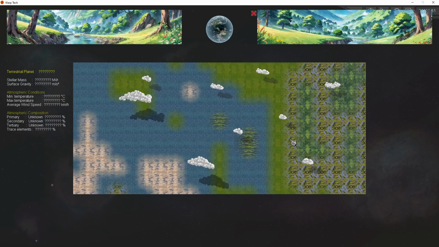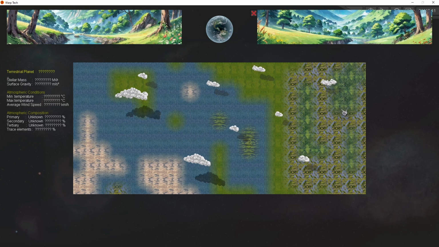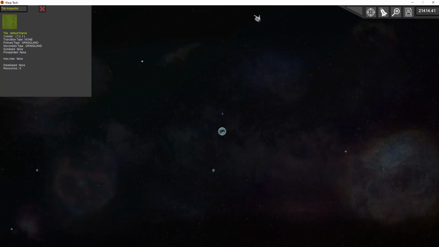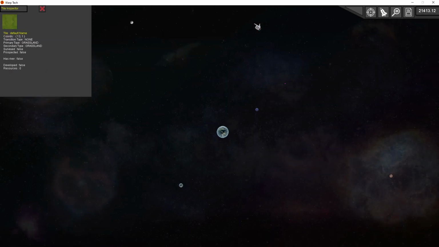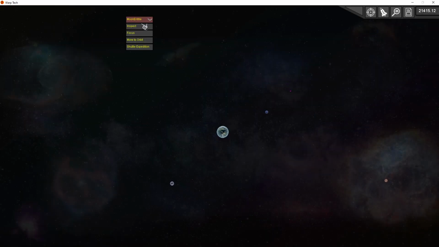If we inspect planets now, you'll see we have something that actually kind of resembles a surface map. So I might just walk through how it works a little bit in case you guys are interested. We can look at a few different planets, I guess, to start with.